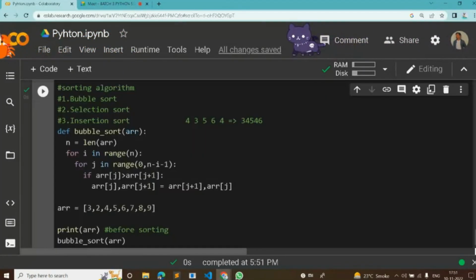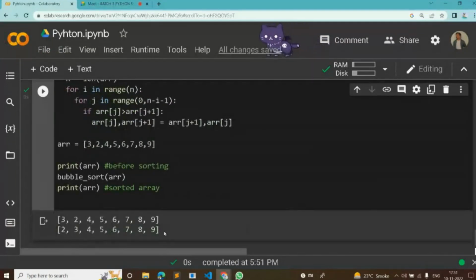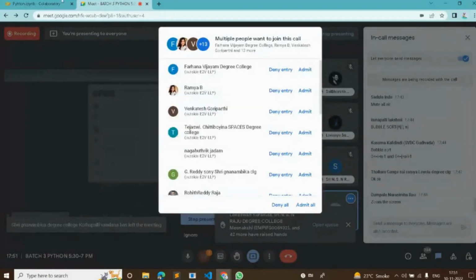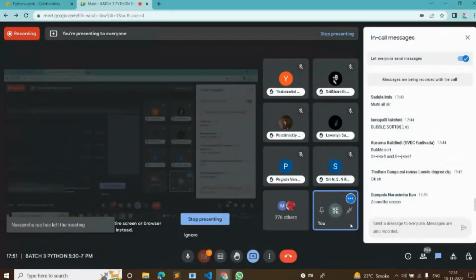Okay. So it will first print the array. This is my array before sorting. This is my array after sorting. Is it clear, guys? Zoom this. You are not able to see my Google Colab.